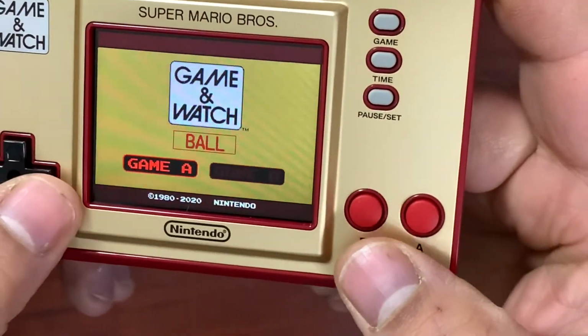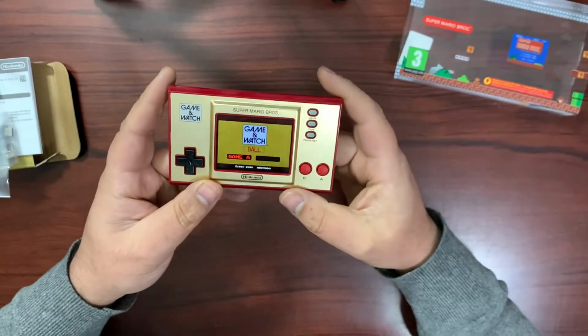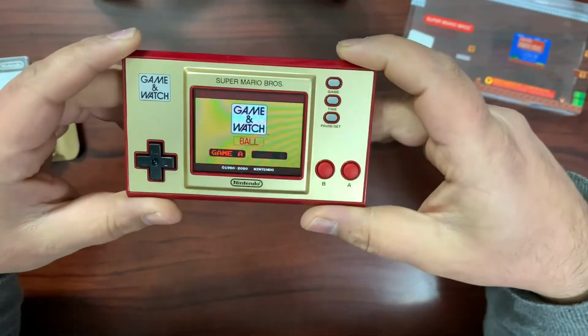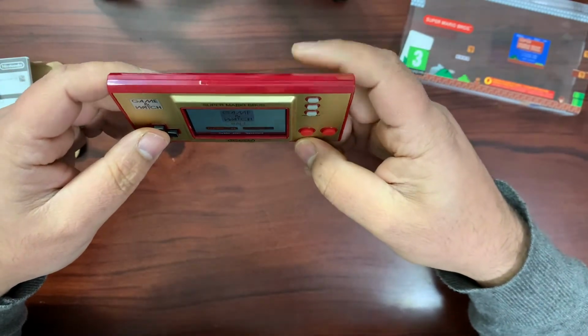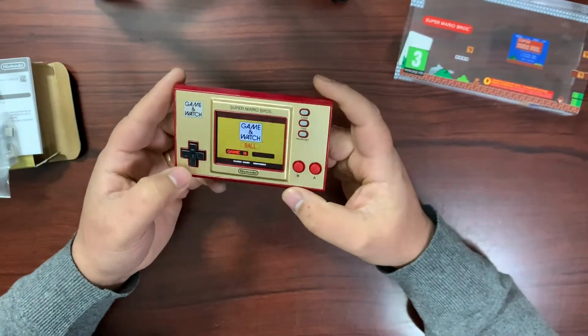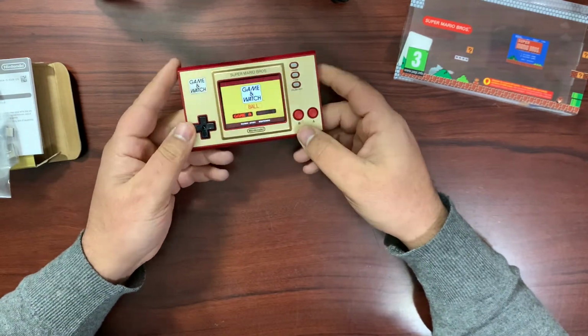This is the Game and Watch. So, what's your opinion on this? Looking at this, the viewing angle isn't the greatest. I mean, if you're looking at it straight on, when you're playing on it, it's not too bad, because you're playing like this, it's fine. But the viewing angle is not the greatest. I do have to admit, it's not the greatest type of screen. It's a good gadget to have on the shelf.